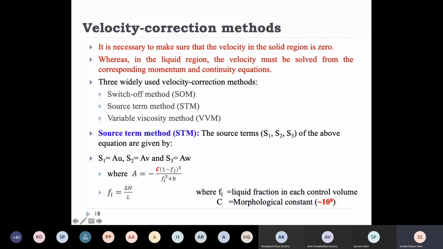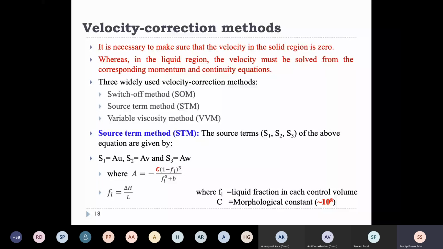Please remember, what is the value of C? C is the morphological constant. What is the morphological constant? This is the constant which we choose during the phase change of a particular material. It depends on the material, and also on the process. I will show you what the effect is if you change this value. By default, we usually take 1.6 into 10 to the power 6, but this can be changed to any value. I will show that in the next slide. For the time being, understand that A is modeled in this fashion.